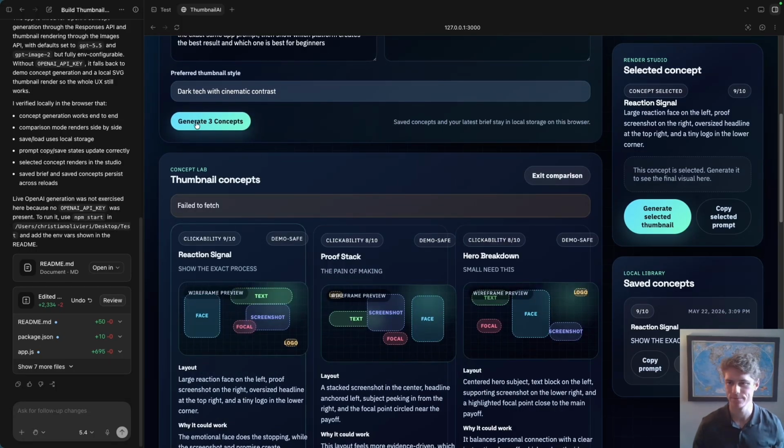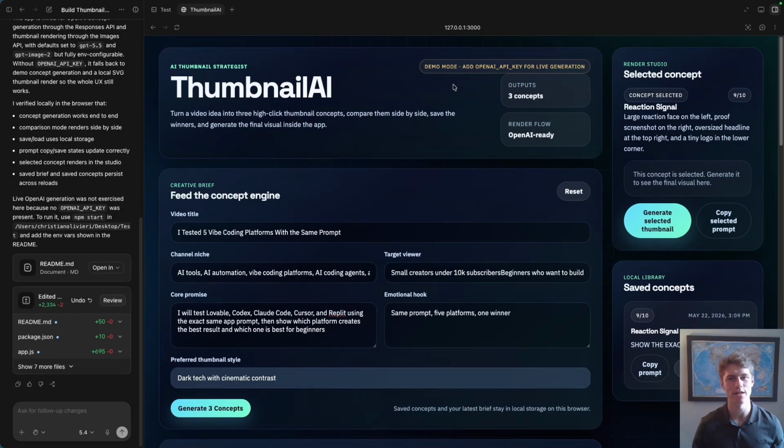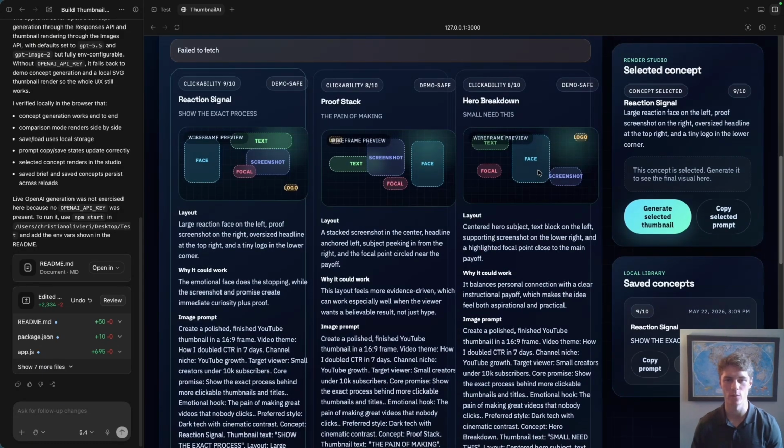Failed to fetch. You know what? I am quite disappointed at OpenAI for live generation. I'm pretty disappointed in this. I thought Codex was going to kill this. I know we're using 5.4 and not 5.5, but you would expect some good things out of OpenAI, and this is not very good. This might be the worst one.